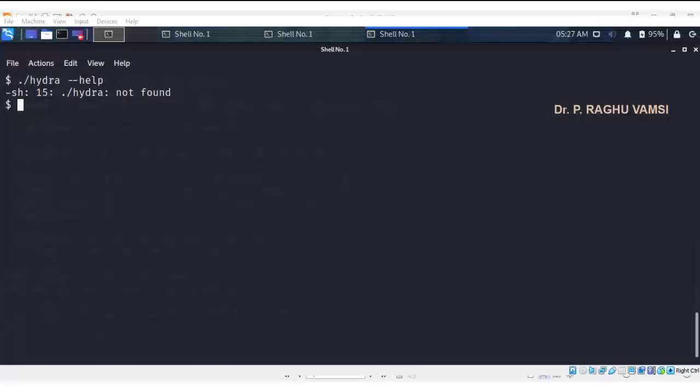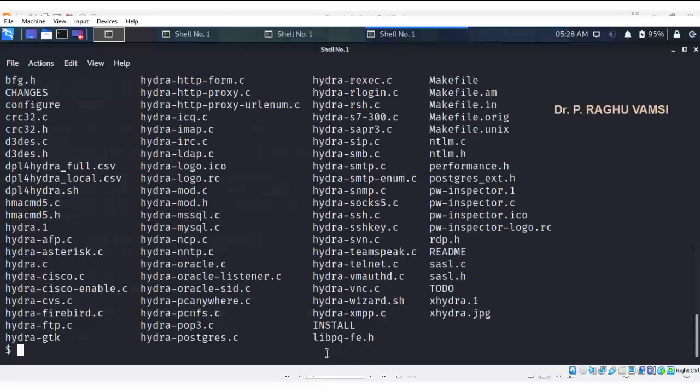Now it is saying that Hydra is not found, but actually we are in the Hydra folder. Let's type ls and see if there are any files available. Yes, there are so many files available, but these are not compiled. So we should know how to compile it and how to run it.